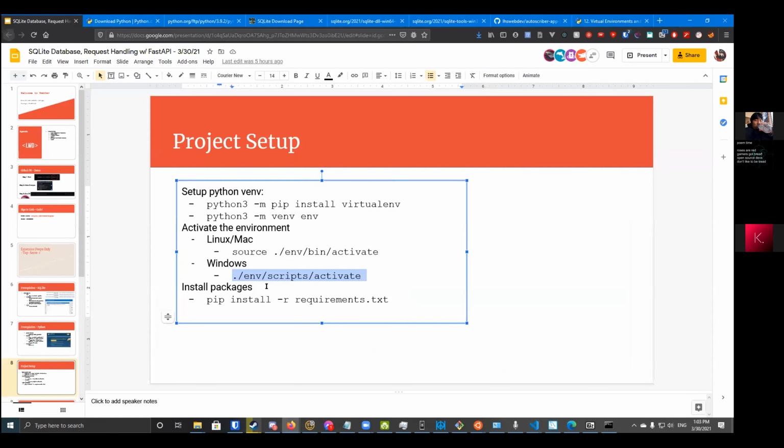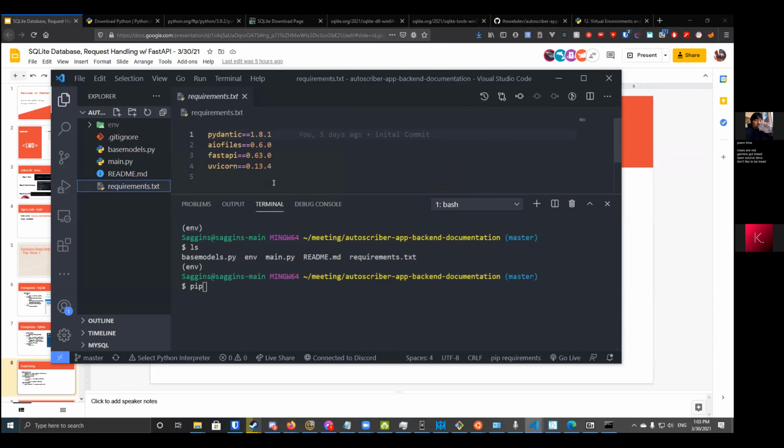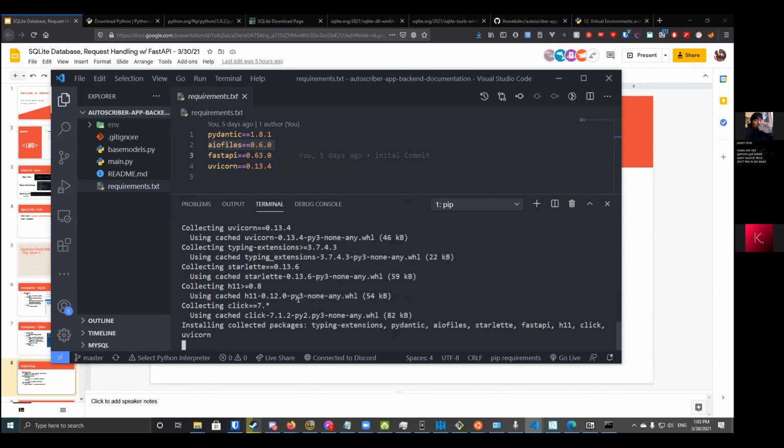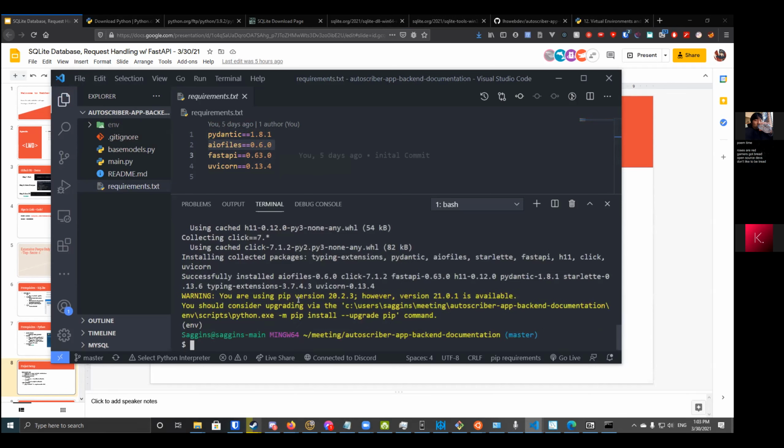The next thing that we need to do is install all the packages in the requirements.txt. If you remember from when we talked about Node and npm, pip is basically the same thing, and requirements.txt is the file that's saying, hey, these are all the packages, all the code segments, that we need. I'm just going to install all of them real quick. I should have most of these installed, so it might take you a bit longer because I already downloaded all these.